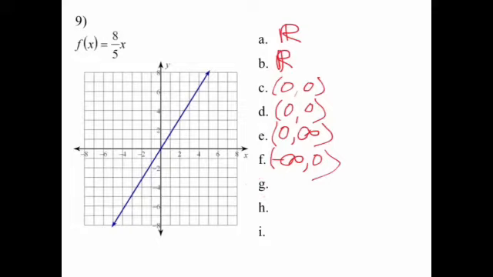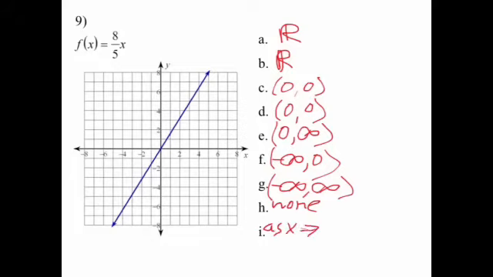Where is my function increasing? Well, if you move left to right, it's always increasing, no matter where you're at. So my interval increases from negative infinity to infinity, and it doesn't ever go down, so it doesn't have an interval where it's decreasing. And this last part is your end behavior.